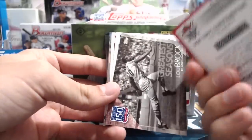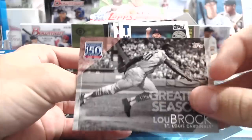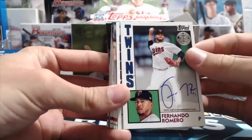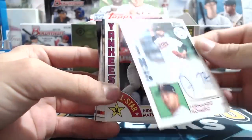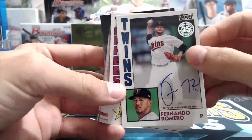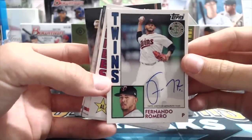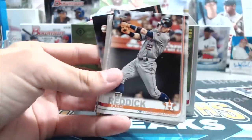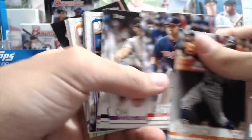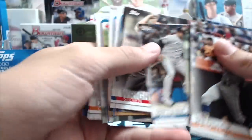He started off collecting baseball cards. Yelich home run challenge card here. When he was in high school he did all kinds of things. Oh, there's our auto — first pack. Fernando Romero auto. So on-card, 1984 auto design. I've seen this stuff is a lot better this year than even Series 1, but you do get two or three of just these kind of autos per case, whereas before you got like five or six.